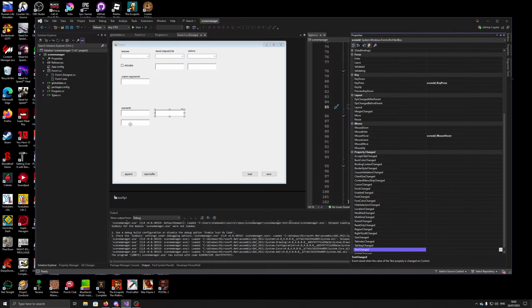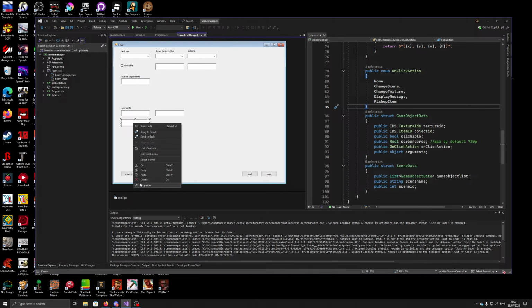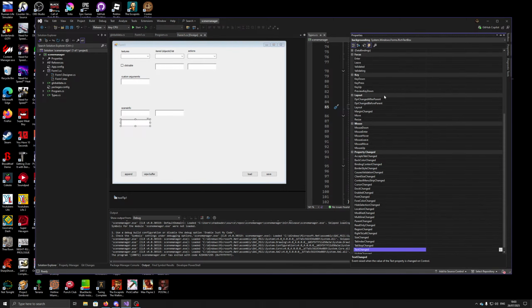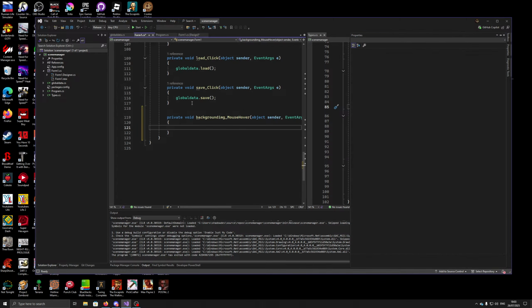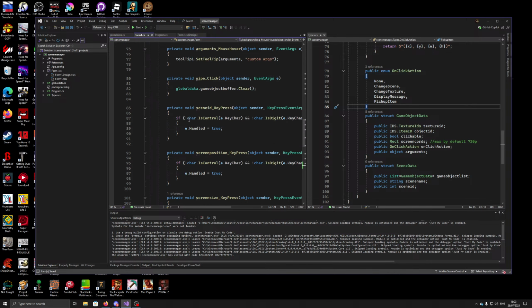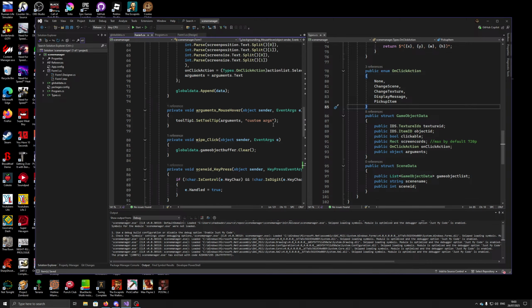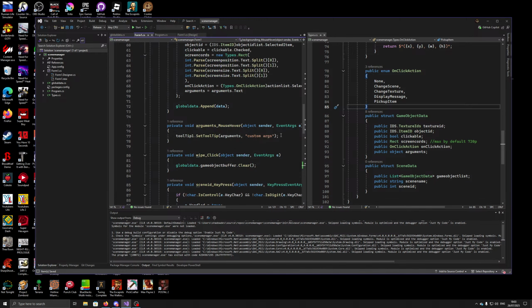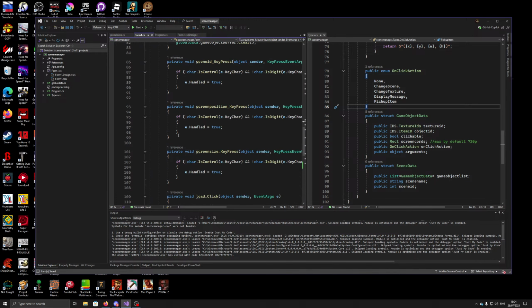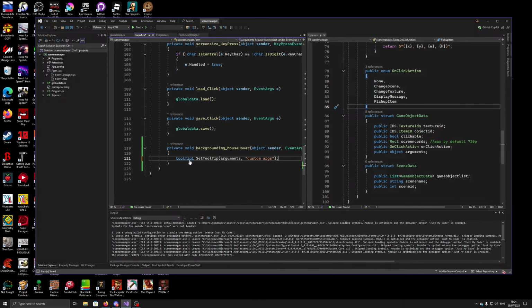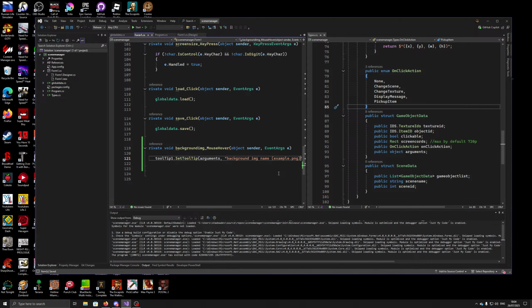Now we want to do mouse hover and set the text right here, and call it background image name, example.png.